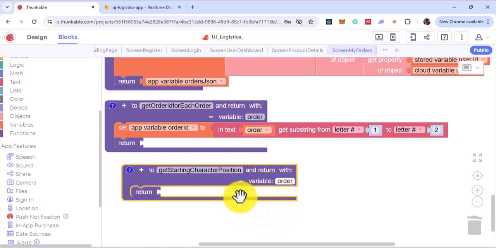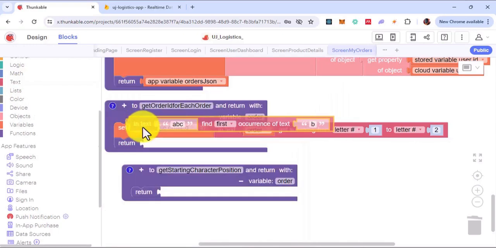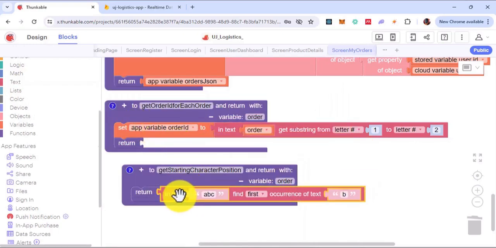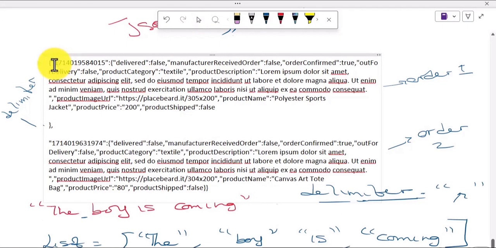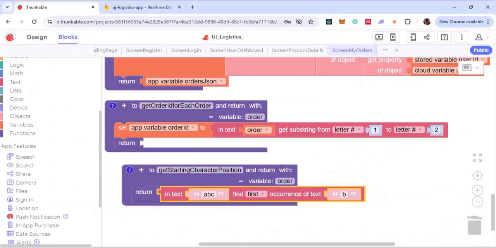So what I will return is that I'll come to text. I'll check the first appearance of 1. I'll say in text, find first appearance of 1. That's the starting character. It's not about maybe number 3 or number 4. The first time you see 1, that's where it starts from. Because you see that what you have here, the first time you see 1 is where it starts from. The same thing, the first time you see 1 is where it starts. So because I think I've explained, let me not repeat that.